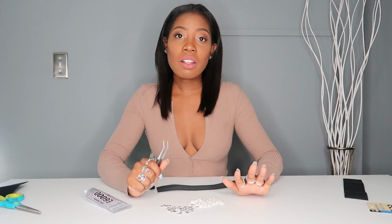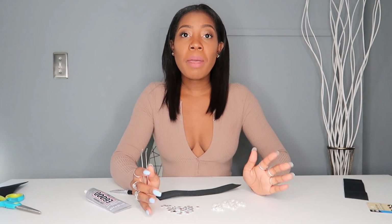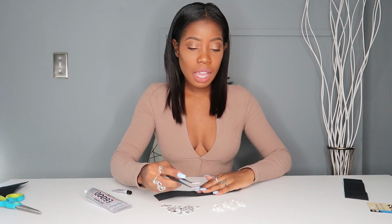And I bought two packs. So this is one pack of each right now. One pack of flatback pearls, one pack of gems. So you're gonna need one pack of each for each strap to get enough.